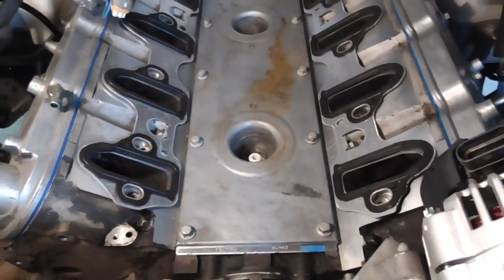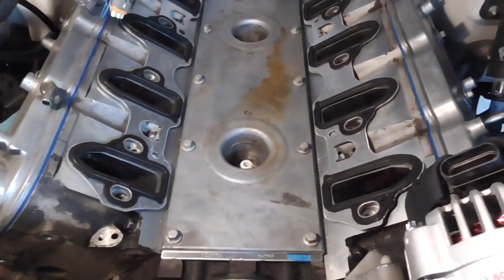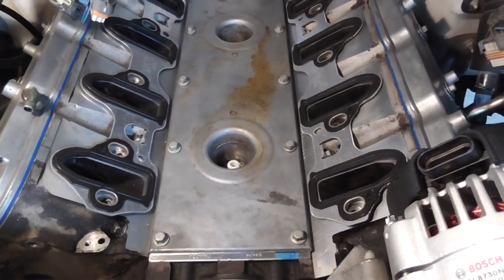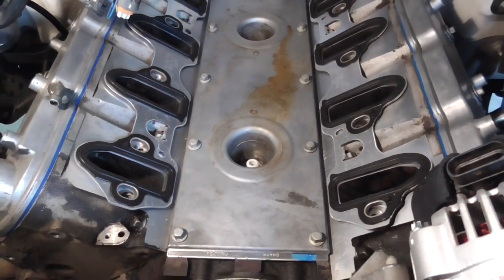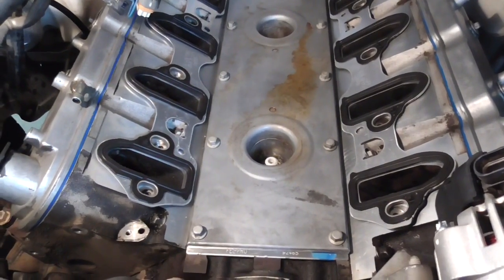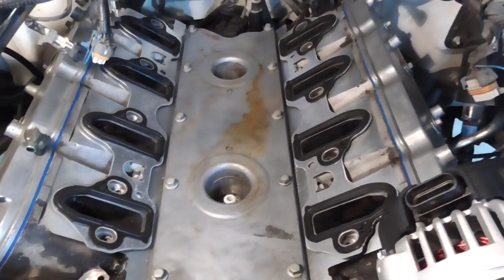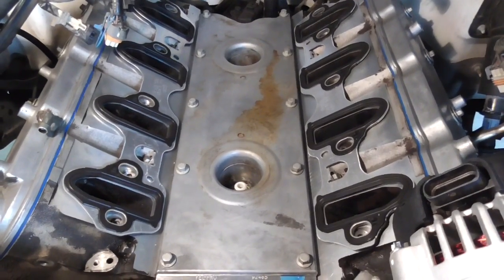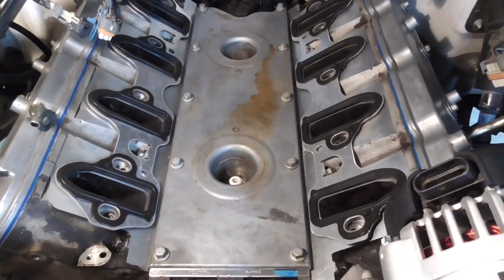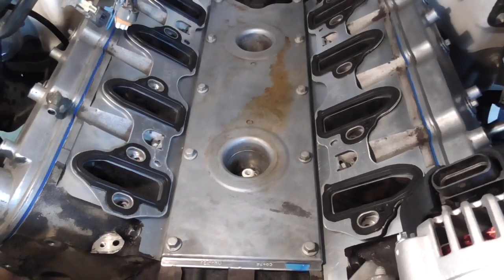You just have to make sure that when you do it, if yours was as dirty as mine when you took it apart, those head bolts that they clip down over are completely clean. Otherwise, you'll have a pain in the neck getting those things to clip in properly. Yesterday, I hadn't cleaned the back as good as I should, and they were not in too good a shape as far as getting them into place. But once I cleaned them, they clipped down, and they're in there nice and secure now.